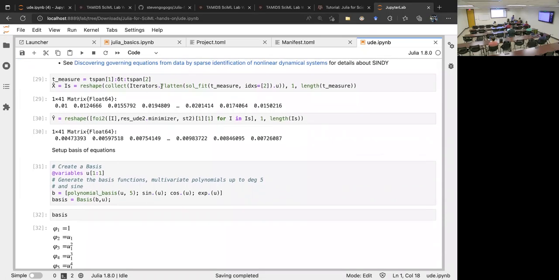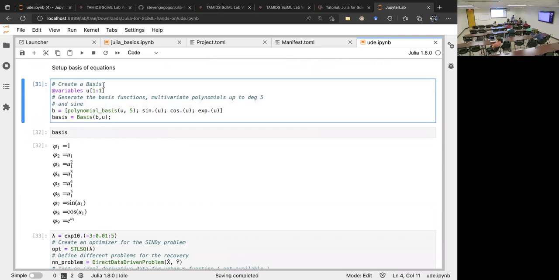So we basically use the trained model here. We want to know how the infected people and the infection force are created. In the data, we can use the grid of the infectious people. We can sample as densely as we can. It doesn't matter because we have a fitted neural network here. We use the fitted neural network to generate all kinds of synthetic data. It's a data augmentation process, because for symbolic regression we need very dense data to capture the dynamics. And for symbolic regression, we'll need the basis.